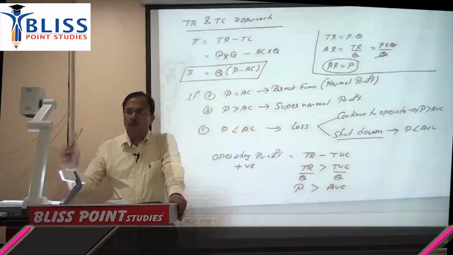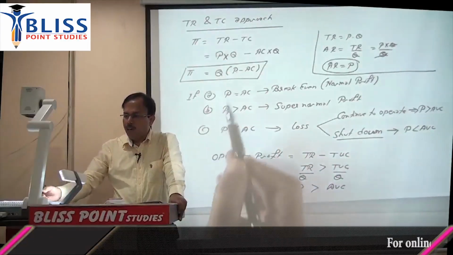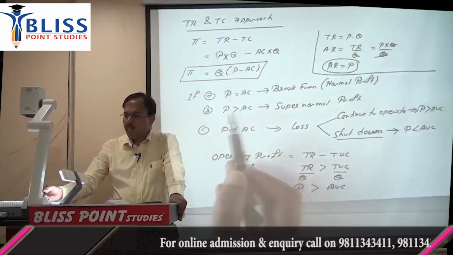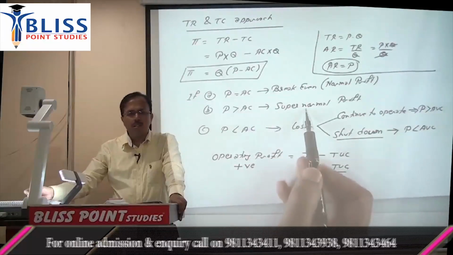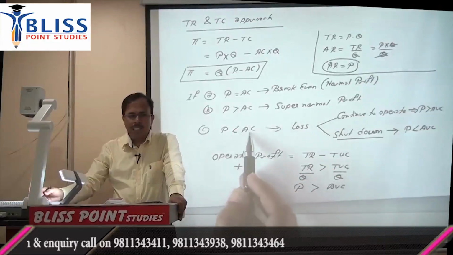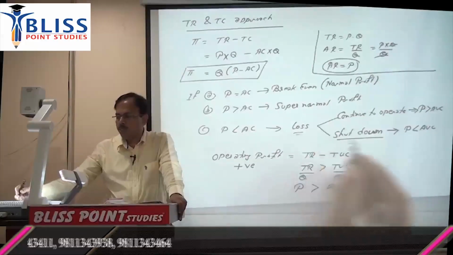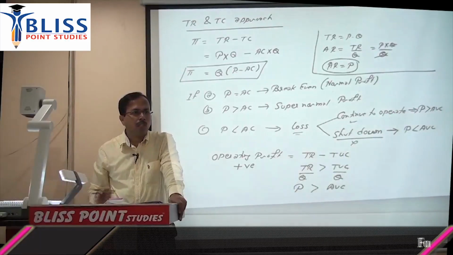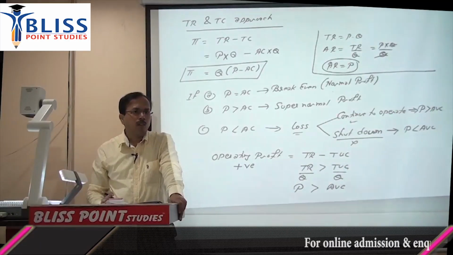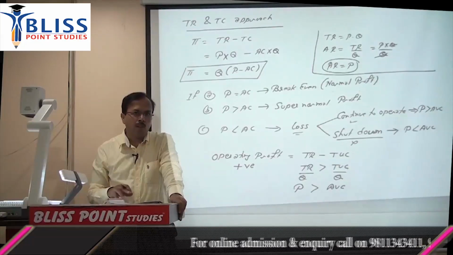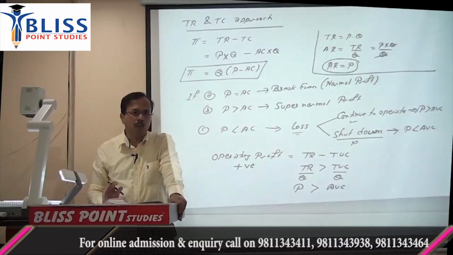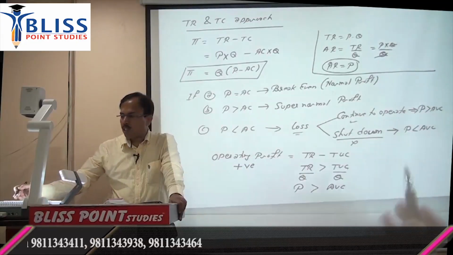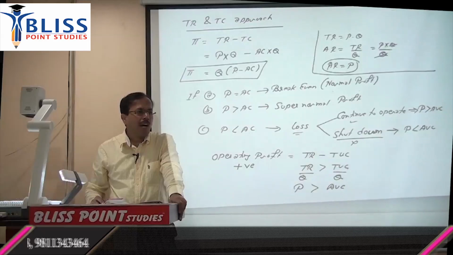तो इसे second technical note के अंदर आप लिख करके लिखेंगे. Remember, if price is equal to average cost, there will be just normal profit. If price greater than average cost, there will be excess profit. If price less than average cost, there will be loss, but within loss firm may continue to operate or firm may shut down the production, but that decision depends upon whether price is more than variable cost or less than variable cost. So when firm will shut down? Firm will shut down when price is less than average variable cost.